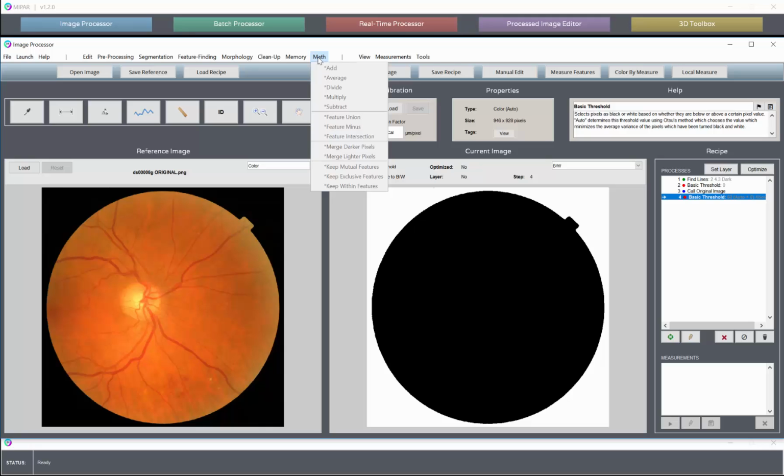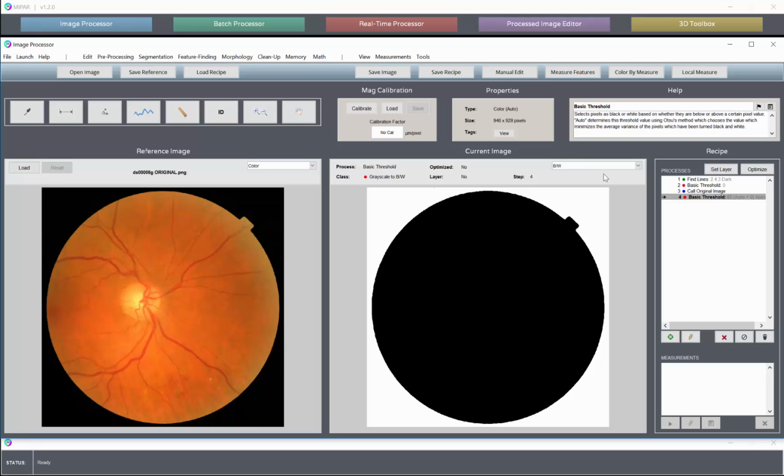So as we've mentioned in other tutorials, any step that has an asterisk next to it means that it requires a companion image to be set in the recipe, usually a black and white companion image. The companion image can be thought of as the other image. What is the other image that I'm going to combine whatever image I'm looking at with? And because there is no companion image step in the recipe that's done the setting, then all of these asterisk operations are grayed out.